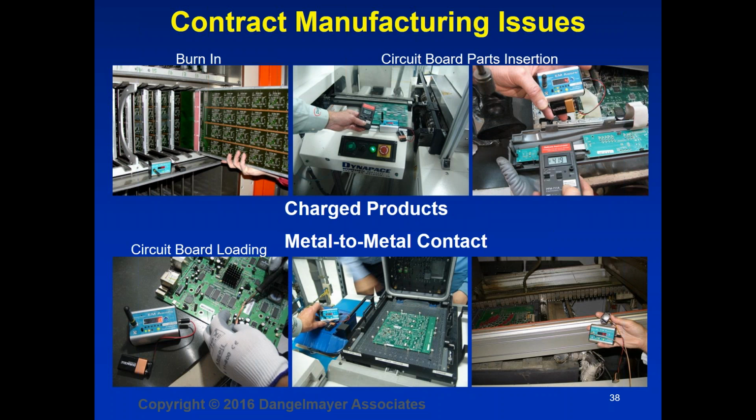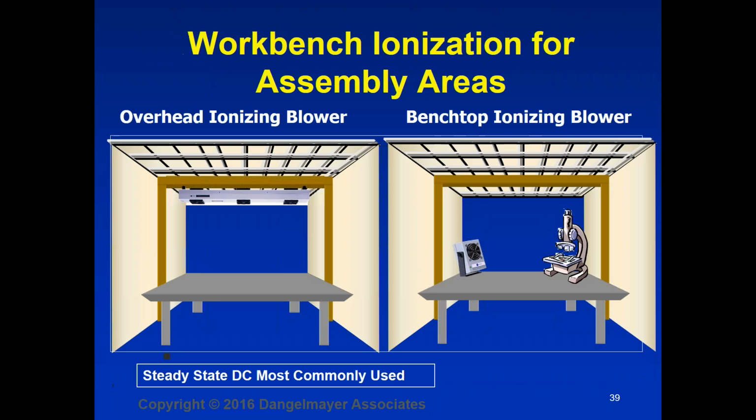When we're putting circuit board parts into charged circuit boards, we want to make sure that the circuit boards are not charged. We want to make sure that when they're handled in the machines that the circuit boards are not touching other metal components, because we can get ESD events happening. You see these areas where we're doing soldering, where we're doing circuit board testing. These are all areas where we have the potential for metal-to-metal contact and the possibility of ESD events. And you see that in many instances we're determining the presence of these ESD events with the ESD event detectors that you see in these pictures. Very powerful tool for determining whether your process is ESD safe.